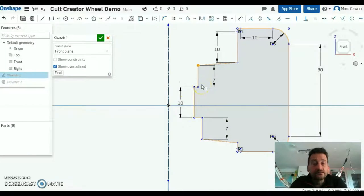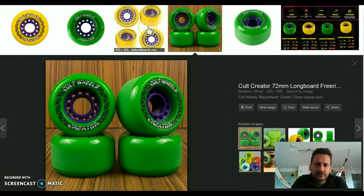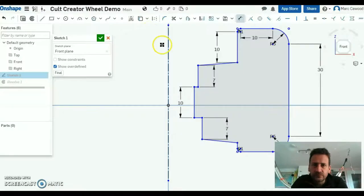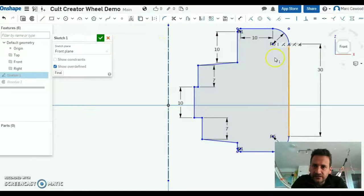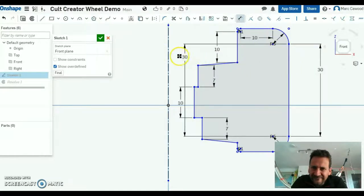Okay, the next thing is the diameter of the wheel. The diameter of the wheel is 70 mil, I think. 72. So that means that the radius from here to here... No, that's not helping. From here... This is also a bit tricky. Trying to get a dimension from another line. No.